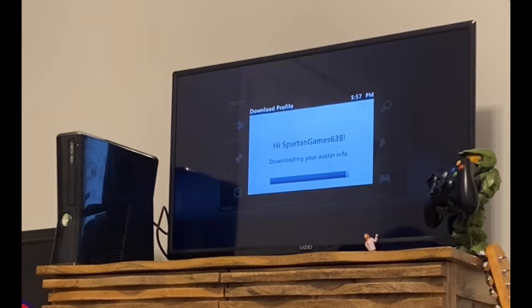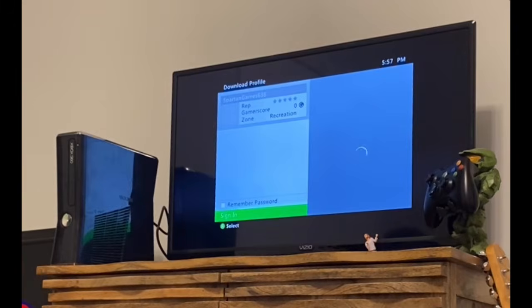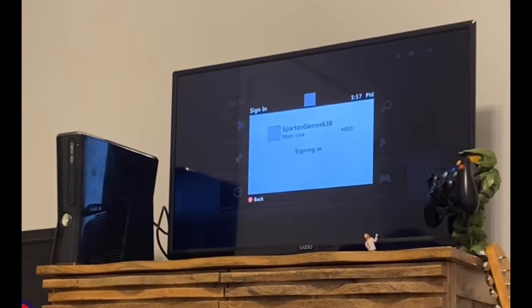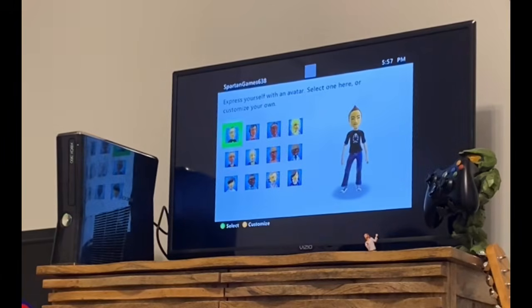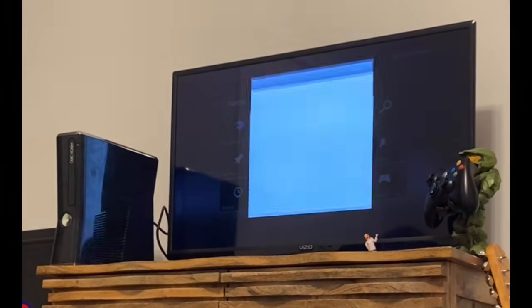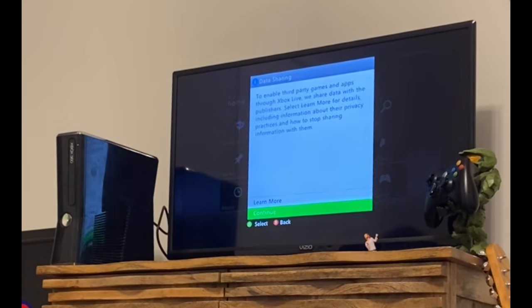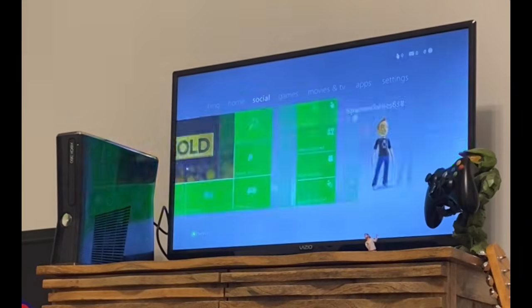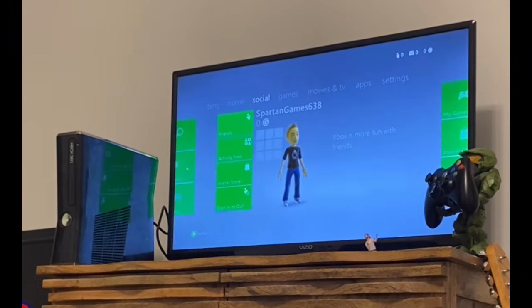So yeah, once this downloads, it'll gather our info and all that stuff, and it may take a second because the avatars won't load. And as you can see right here, we can just do remember the password and then sign in, and now it'll tell us that we have Xbox Live as well, and then we'll just click the avatar. And now you can also click continue on that. And now you are signed in and you are with Xbox Live.